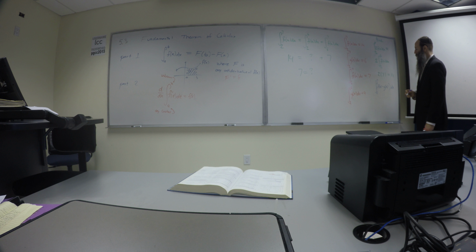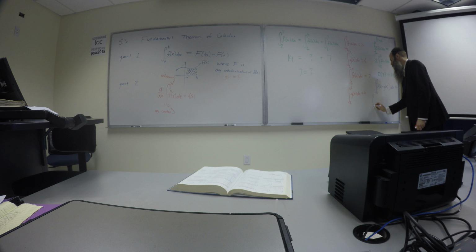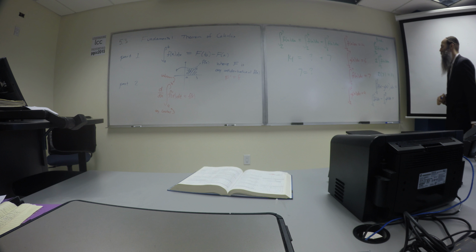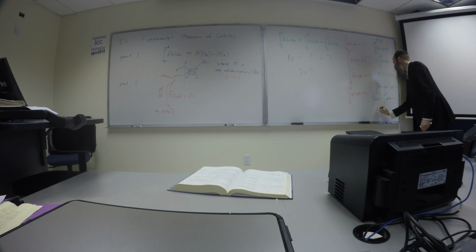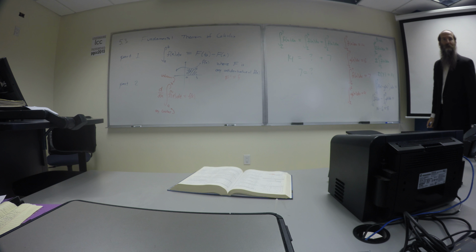Because of the other property of integrals, that the integral symbol can distribute in a sense across a sum or difference, we could rewrite this as the integral from 2 to 7 of f of x dx minus the integral from 2 to 7 of g of x dx. So now, do we have those two pieces? If so, the problem's over. We have 2 to 7 of f of x, which is 14, and then 2 to 7 of g of x, which is 6. So we do have 8. We got that one.